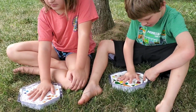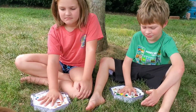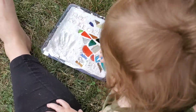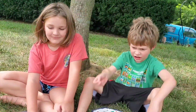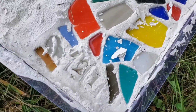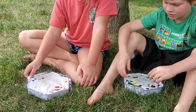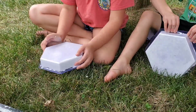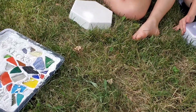Okay, so it's a day later. It's been 24 hours since we finished decorating and having fun with our stones. So it's time to try and pop them out of our molds. They're a little crusty. I'm noticing there's stuff all over them, so we came outside. Go ahead and flip over your molds. See if it'll come out. I think it will. Just pull the mold up.